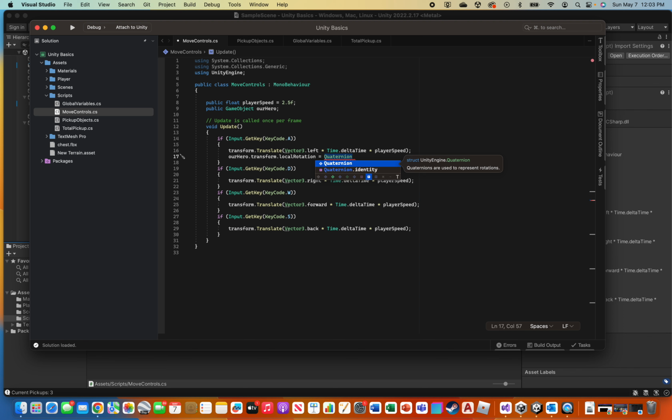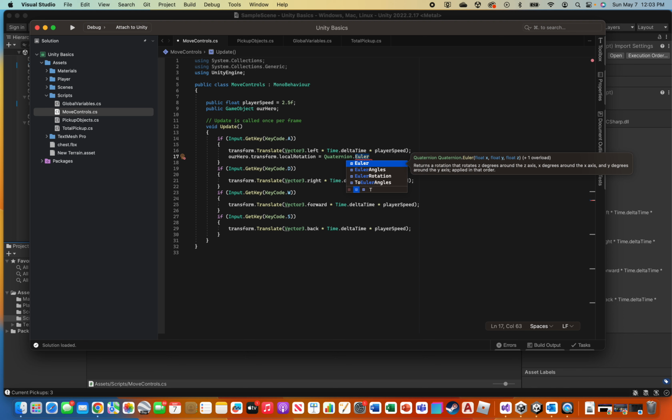Quaternion dot Euler. Now I'm going to be honest, I cannot explain this equation to you, but a quaternion is a way of defining an object's location in 3D space.